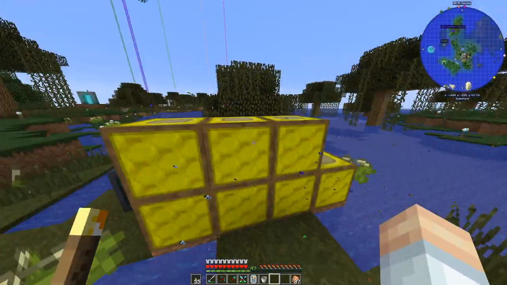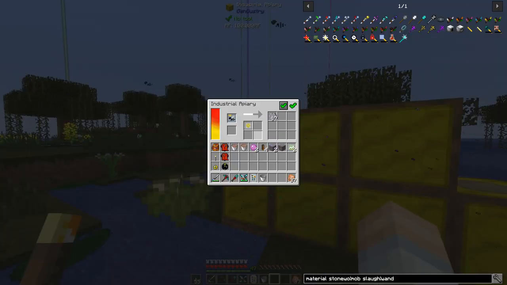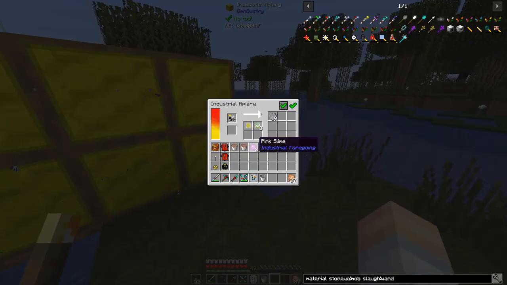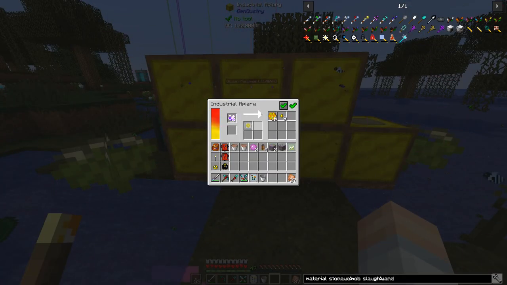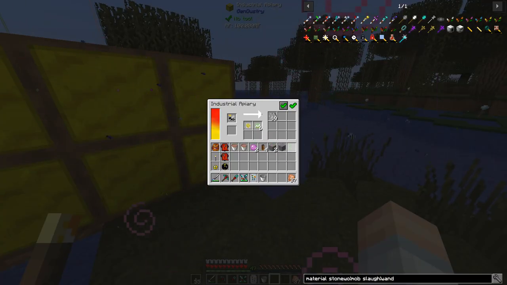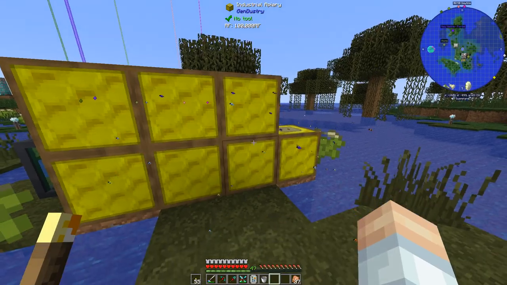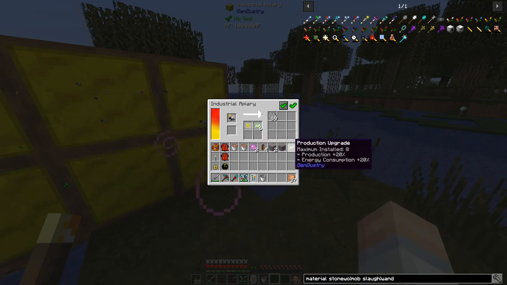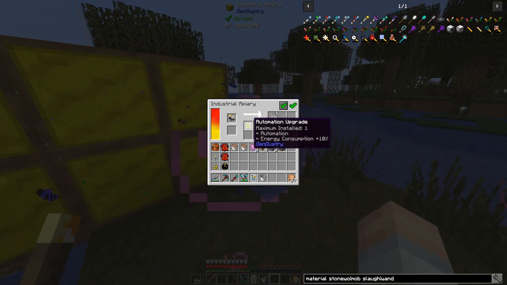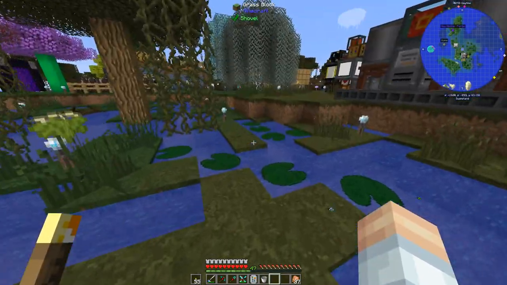Actually, you know what? For the time being, let's take production upgrades out of that one and put them over here. How about that? And then we've got plenty of royal jelly hanging out over in our storage system, so we can throw that in there. And copper... No. Main thing is tin right now. That's our bottleneck. And we'll see what that does, but that's going to be it for now.